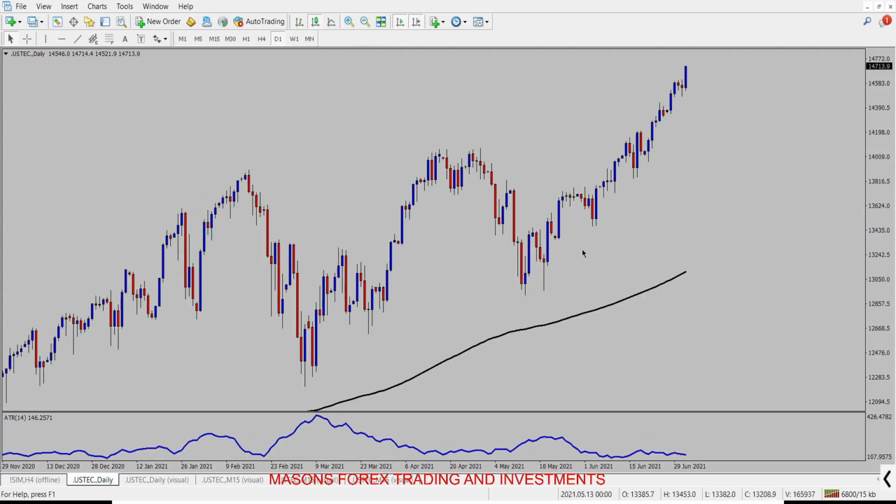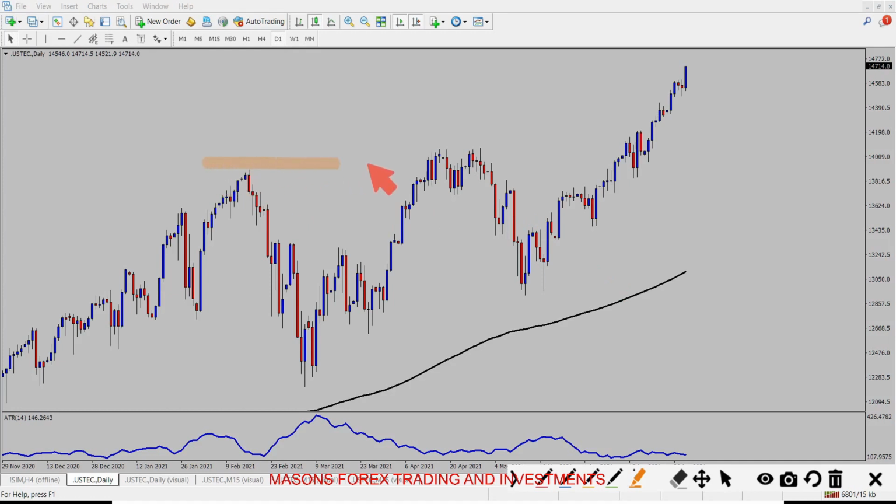So let us zoom in. Now, if you remember from my video 2 weeks ago, I'll leave the link in the description. We've identified this significant area, approximately here. As you can see, price pushes into this level, it reverses, pushes back into this level, reverses, and eventually we break out.